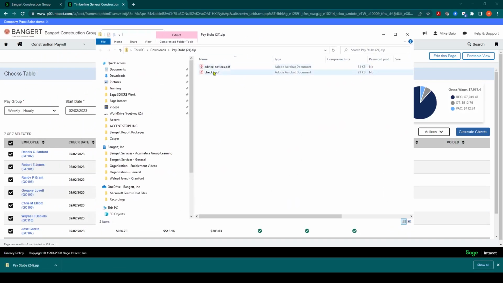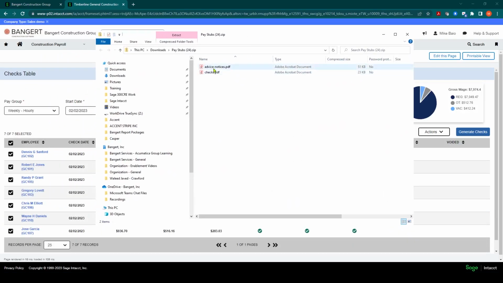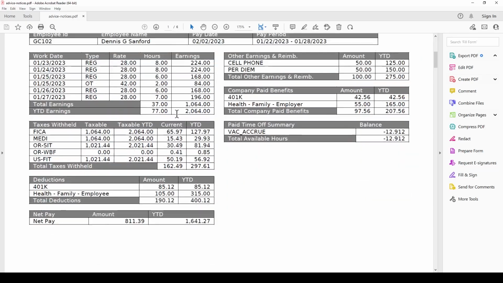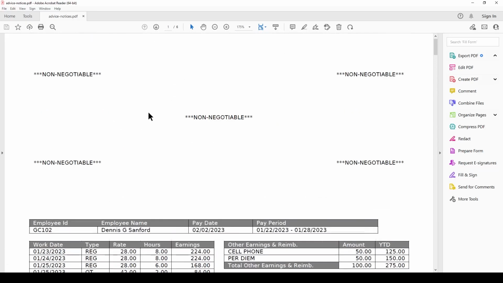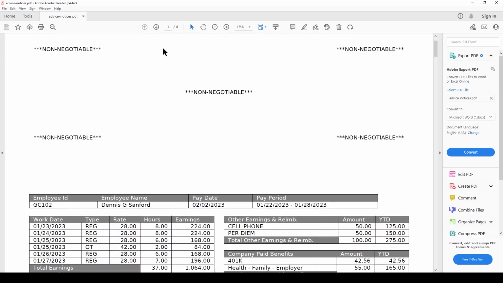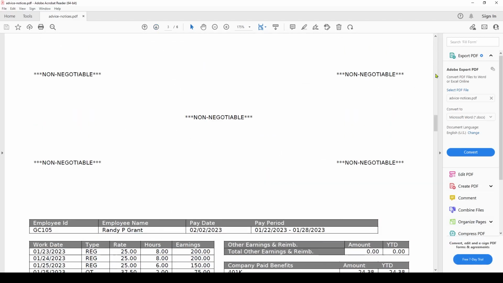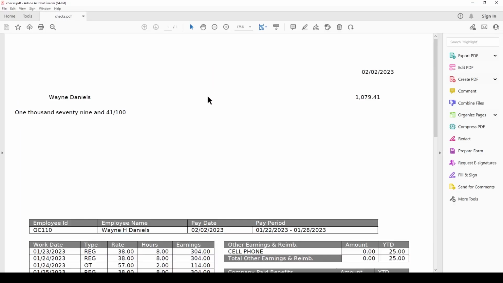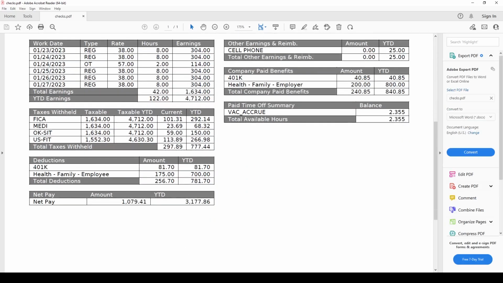And you'll notice over here, I have some direct deposit stub notifications, and I have actual checks. So if I open up the direct deposit stub notifications, it looks like I have 6 of those. So those are ready for you to print or email out. And I'll just go to the next one, and close those. And if you had actual checks to print out, you could open this up now, put your check forms in the printer, and click print from here, and it would print on your check forms.